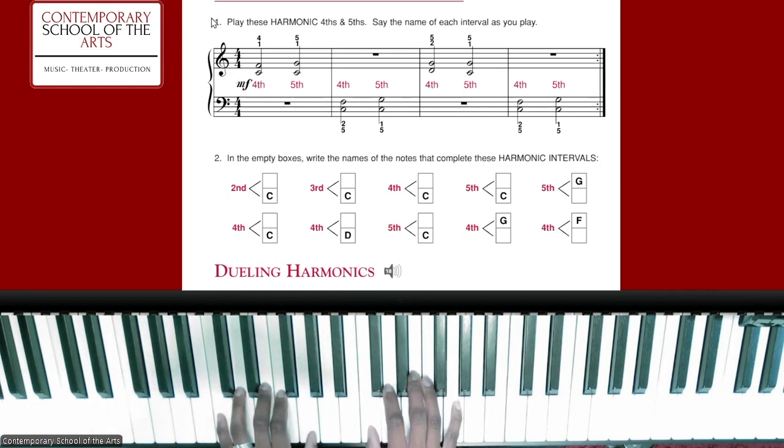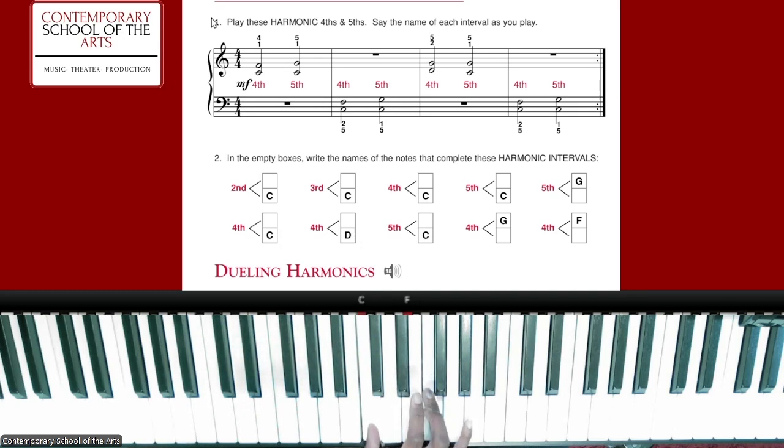So we're in the hand position, and we're going to count very slowly. 1, 2, 3, 4. Interval of a fourth, C and F. 1, 2, and then we go to an interval of a fifth, a perfect fifth to be exact, right? Just so you know, this is the first interval, C and F, and then we go to C and G, okay? And of course, I'm exaggerating so that you can really see my fingering, right?